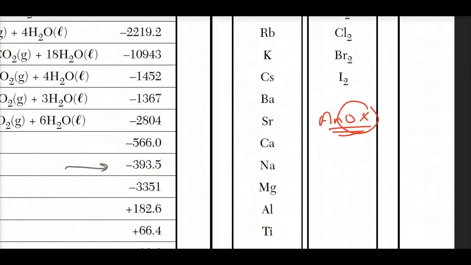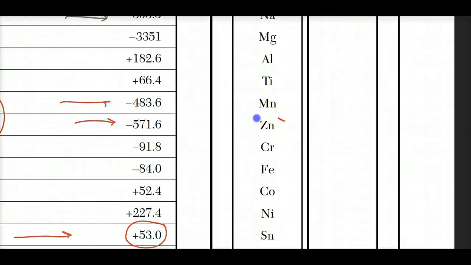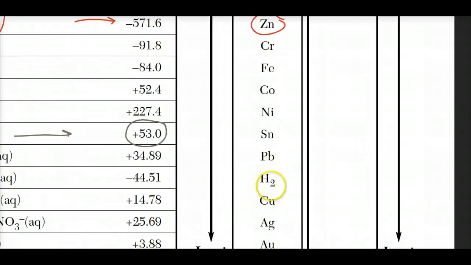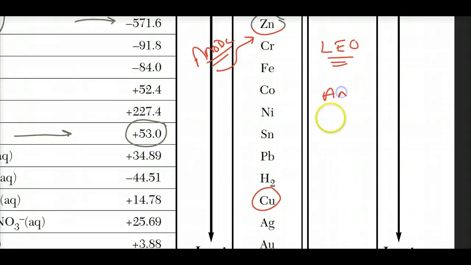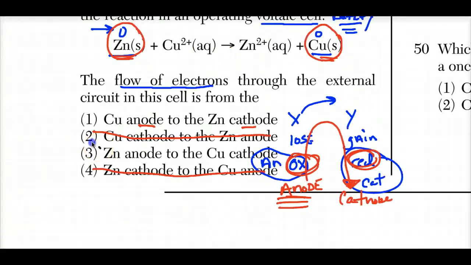So we've got zinc and copper. There's my zinc, and as you probably have already guessed, the copper is lower. So this is my anode. The metal that's higher on this table is better able to lose electrons, which is oxidation, and "ox", the anode, is oxidation. So the zinc is the anode. So it's from the zinc anode to the copper cathode.